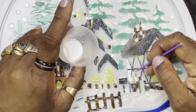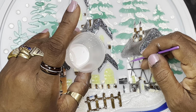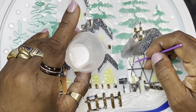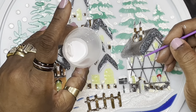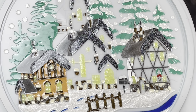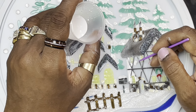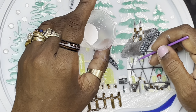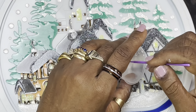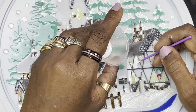And I gotta tell y'all. Oh boy. I wasn't on camera when I did this particular thing, but I said, let's get some glitter going on up in here. So I wanted to do the edge with red glitter. I put a little teeny bit of the Glitz and Glam Stardust in it. And for some reason it turned out a little pinkish. And I was like, oh no, that's not what I want. So that was the day I didn't do anything because I had to let it cure so that I can remove it.